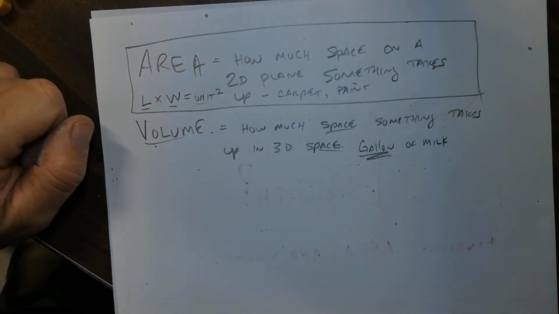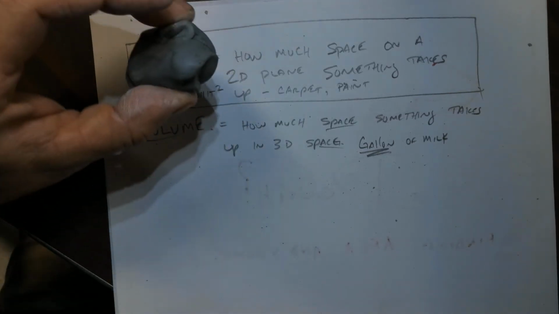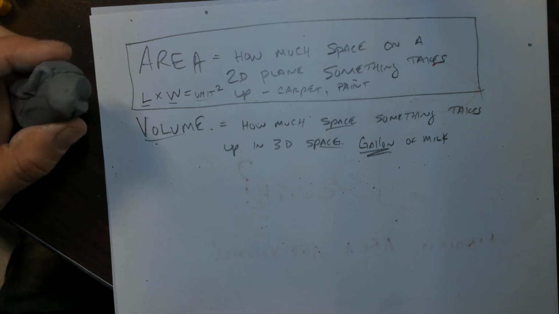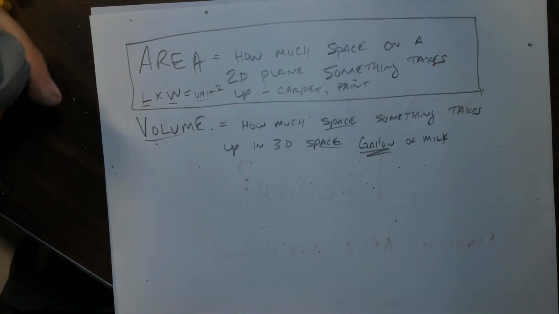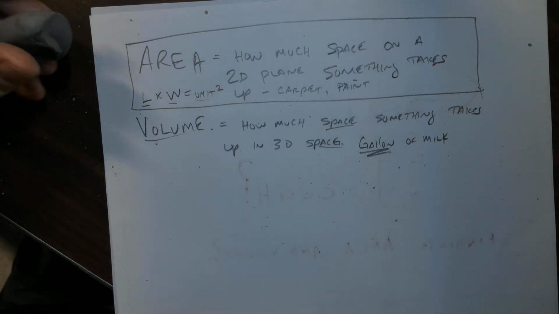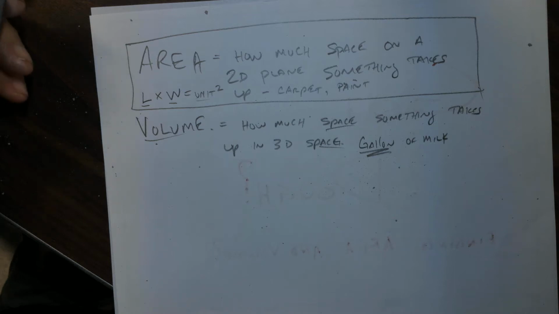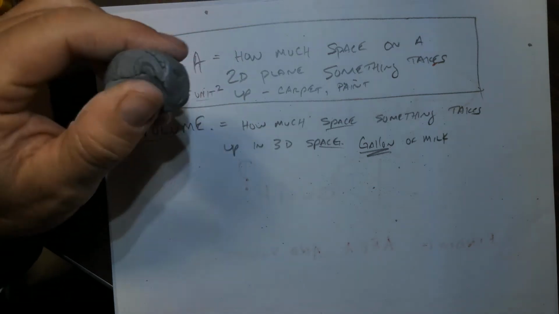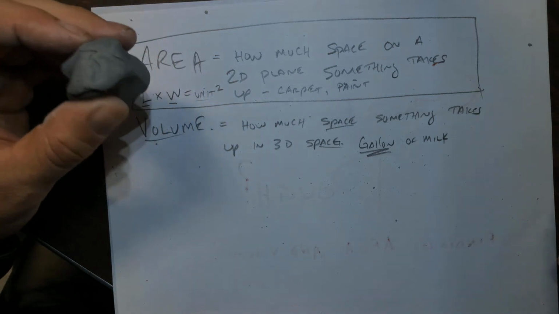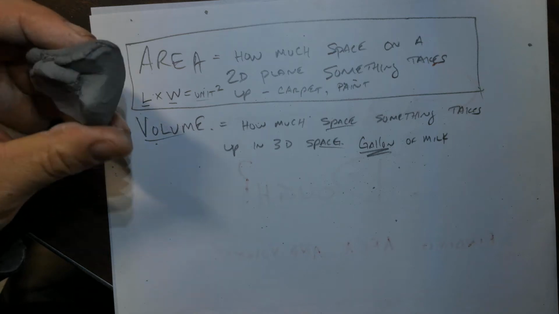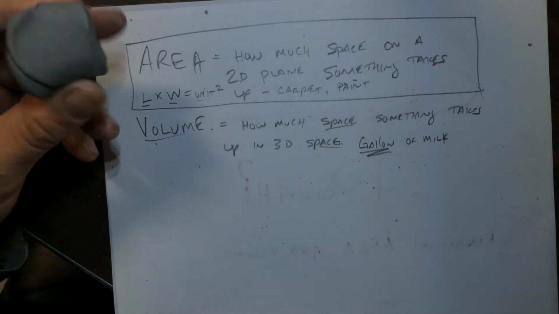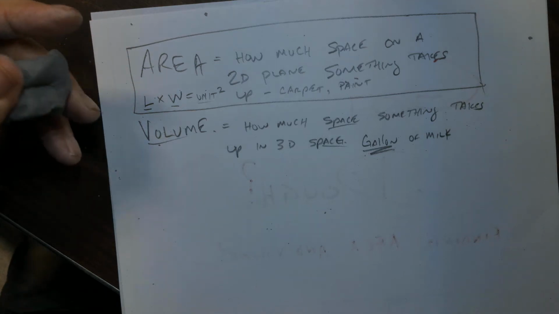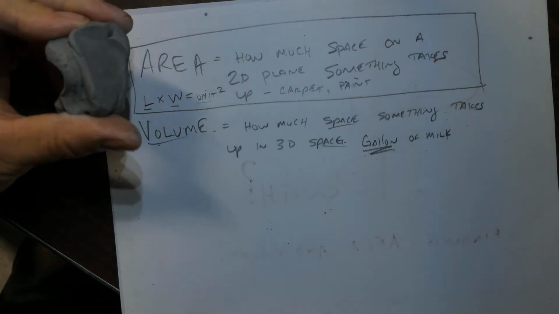Everything that you actually encounter has volume. Even that paint on the wall, I mean, it has volume. We just think about it as being flat. In reality, there's pretty much nothing that only has area. But if something is really consistent, like paint, which we put on a consistent thickness, we don't care about the volume. We just care about how much coverage it needs. But the reality is, most things we think about volume, how much three-dimensional space it takes up. So a gallon of milk, a can of Coke, those are volume measurements. They may not be super technical volume measurements, but they are volume measurements. And that cookie that you're going to make, or that cake you're going to bake, or the gallon of gasoline you're going to buy for your car, those are all volume measurements.